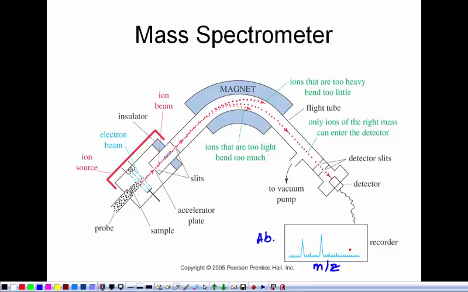And the key thing is that in order for this type of a system to work, you have to have a charge. The only way the magnetic field will bend you is if you have some sort of charge. So if you're a neutral molecule, you're just going to smash into the sides. Okay. So those are the basic principles for the mass spectrometry. And so we make the ions and then we analyze how many of each mass of the ions there are. Okay.